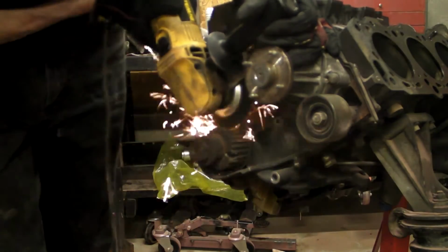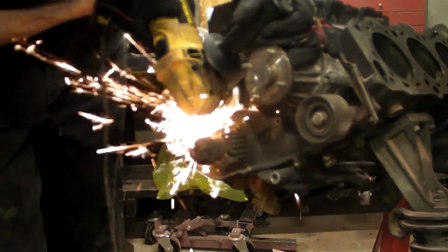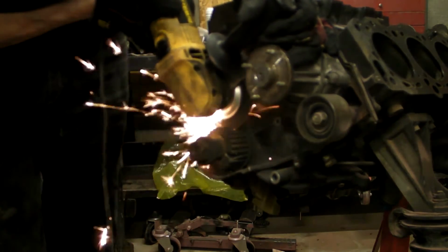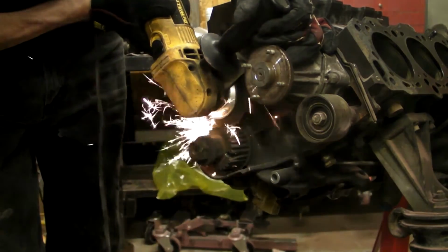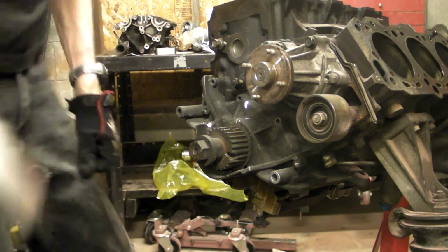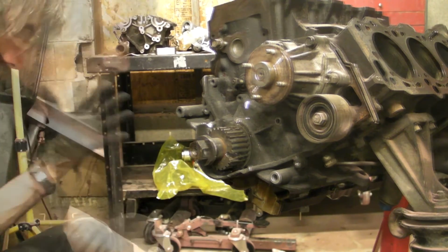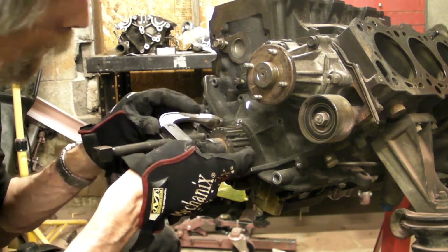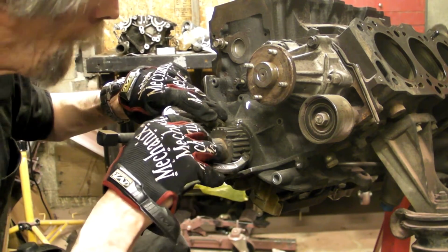Now we're just going to dress it a little bit to kind of smooth up the bottom of that little trench that we just dug. There'll be a little ridge in the center that we're going to get rid of here. Using a chisel to get that centerpiece out is just a lot faster and easier than to try to grind a little piece that's sticking up. Now we've got 2 1/4 inch wide slots that are about 1/2 inch back.